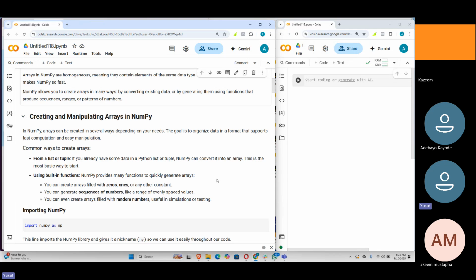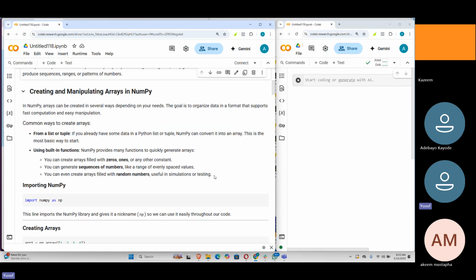Another way we can create our NumPy arrays is with the built-in functions, that is zeros, ones, all those are built-in functions.